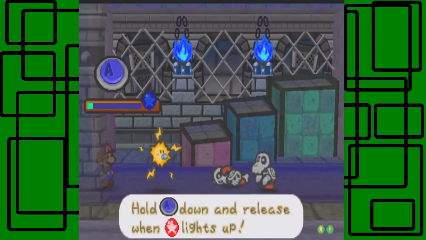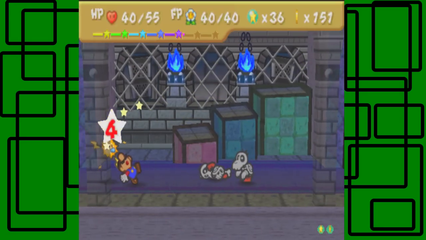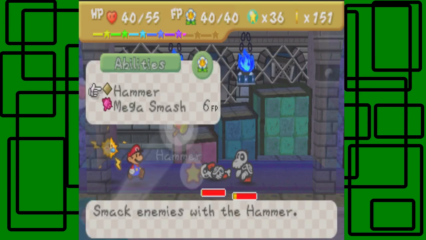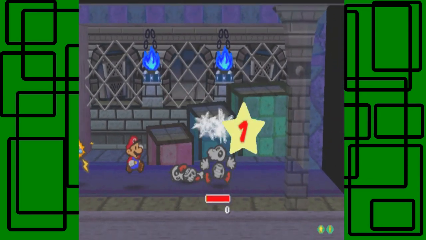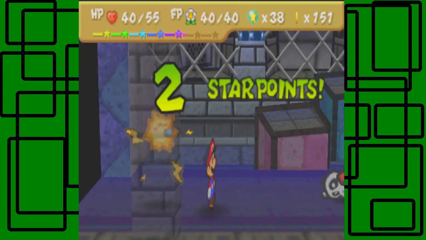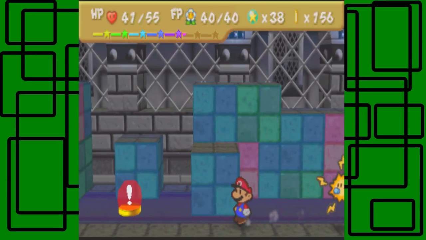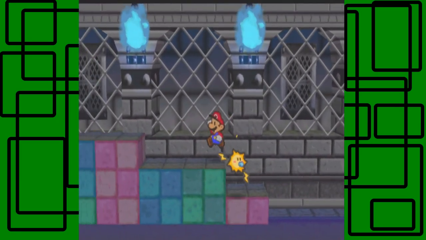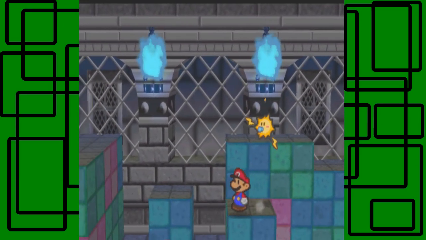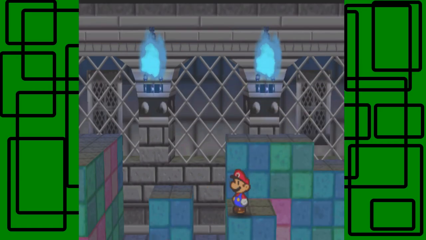No, I'm gonna use on the. Ah, oh, shoot. I'm gonna use on the other one. Okay, good, nice. 2 star points. Here, climb these steps. Bet. Go down there. Go up here.